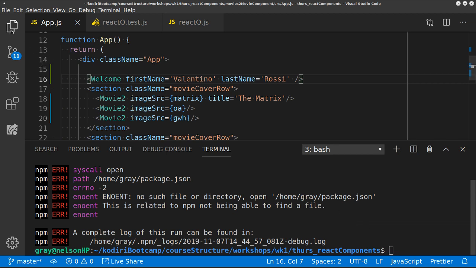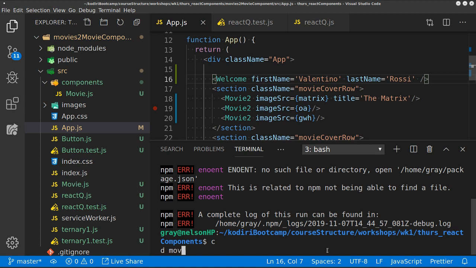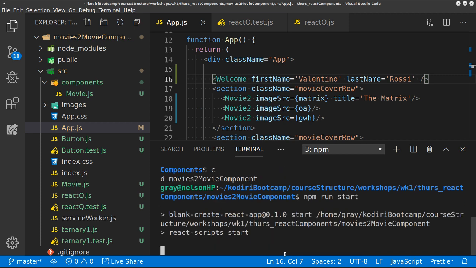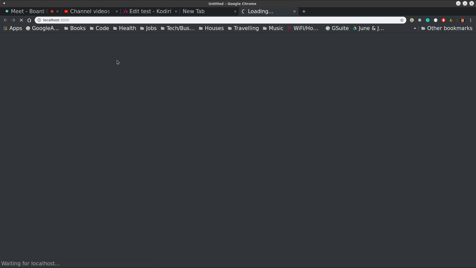I think I might be in the wrong folder. So if I cd into movies to movie component, hope it's singular, we'll find out. Run my server. So we hopefully now have a welcome message above all of our movies.